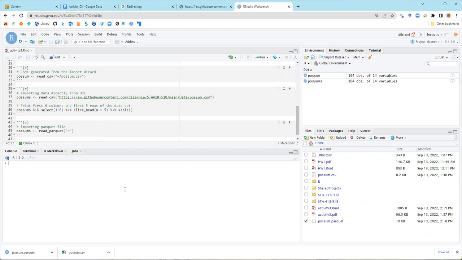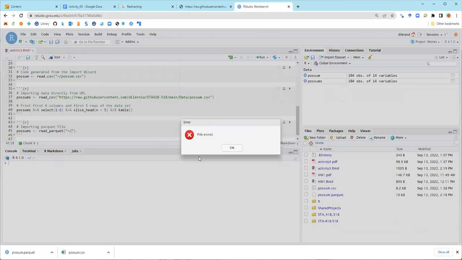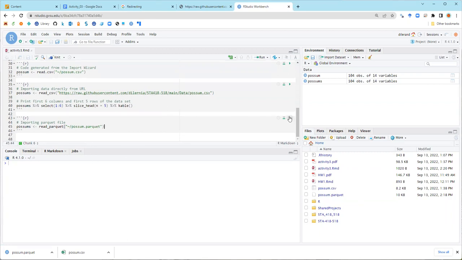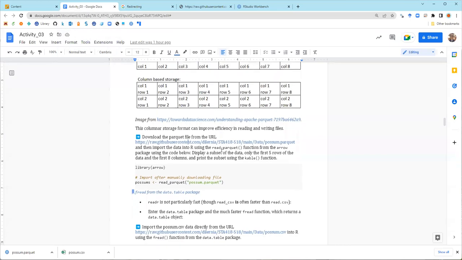And then you have to add a slash and then the file name at the end of this path. So one way to get that is rename, and that allows you to copy it. But we'll just leave it as what it was named, and then paste that right over here. Okay, so notice there's no spaces in this file path. And then we can import the data like this. So we end up with the same exact data set as before. That's how we can import Parquet files.